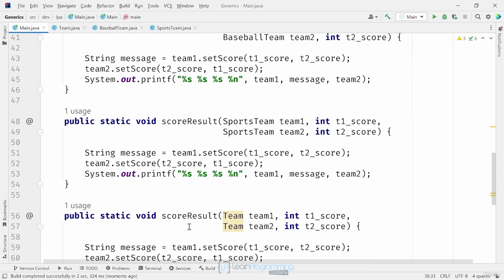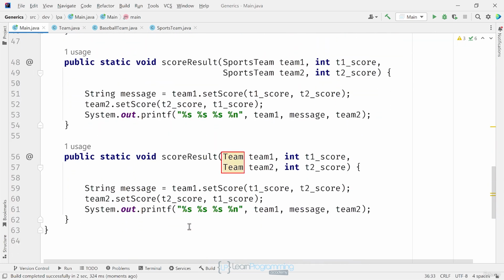Maybe you've noticed that in the main class, IntelliJ has been trying to get our attention on that last score result method. So far I've been ignoring that. The warning is about the raw use of the parameterized class team. I'm going to continue to ignore this warning as I work through the rest of this example. Generics can be tricky when they're used in method parameters, and the rules are different for a static method versus an instance method. I want to cover these rules thoroughly in a future video. For now, I'll leave my code with these warnings as we learn the basics of creating a generic class.